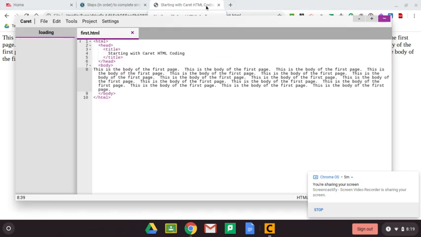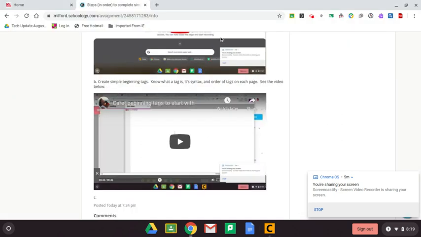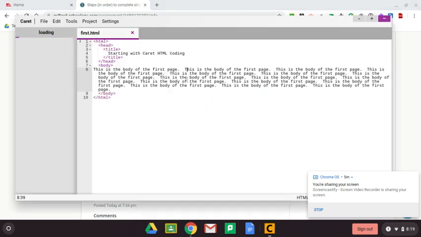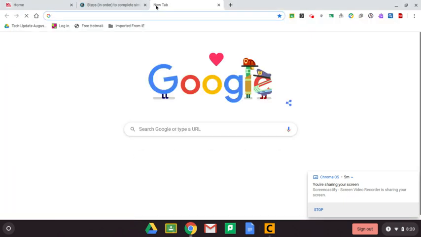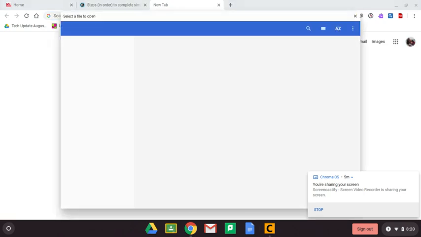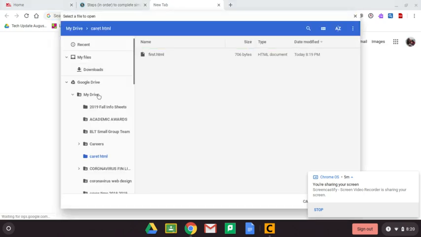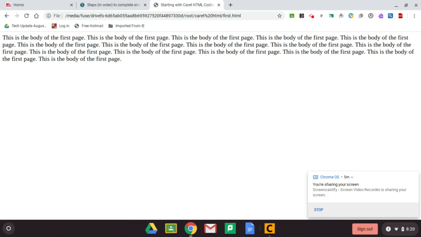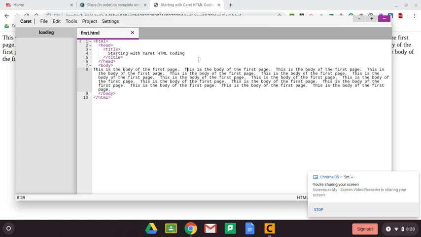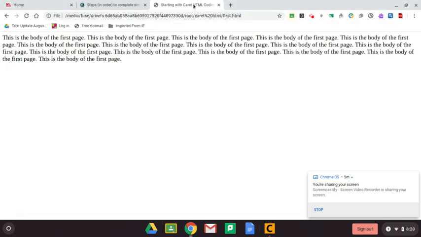If you closed this window on accident, it's not a big deal. If you still want to run the document, no big deal. Just close it out. You're in Caret. You've got the coding, and then notice that you can create a new window and then do your Control O, and you can locate your folder. You can double click it and you can run it. I like to keep my Chrome view up and then just go back and forth between Caret and my Chrome view. And whenever I make a change in Caret, I have to refresh to show the changes.